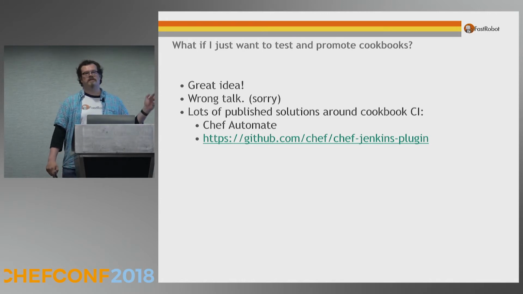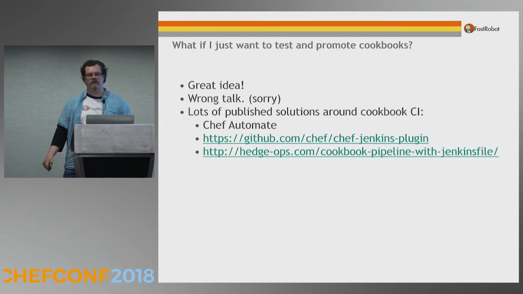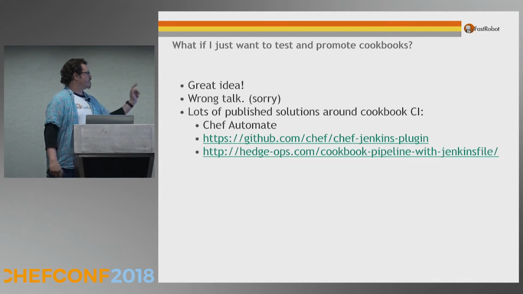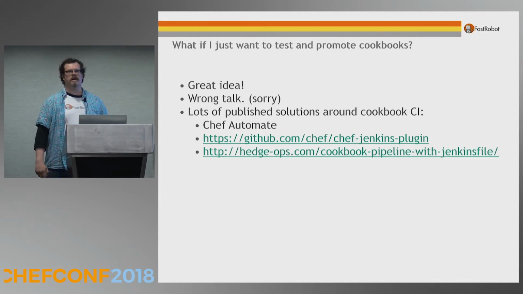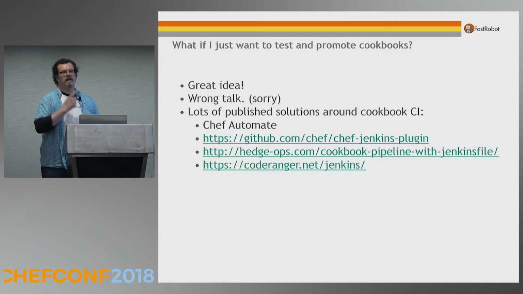The chef themselves just released a new Jenkins plugin that does exactly that. It has a really nice UI, integrates well with Jenkins and Blue Ocean. It looks cool. And it's written in very traditional Maven-style plugin. Michael Hedgespeth of Hedge Ops has, I think, an excellent treatment of cookbook promotion with Jenkinsfile. You can never go wrong listening to Noah. He has what I consider to be the best treatment of running Jenkins servers in Docker as opposed to trying to manage it with a chef cookbook.